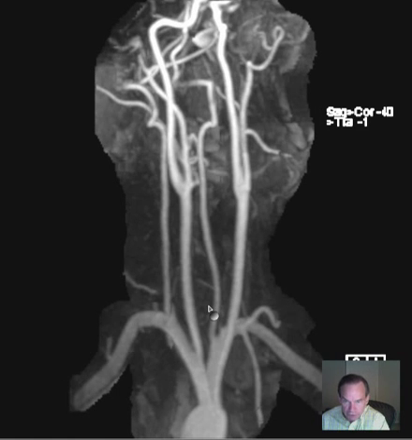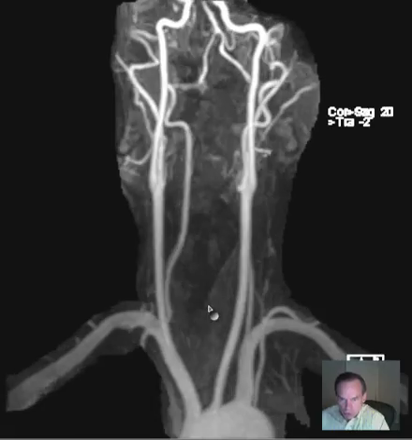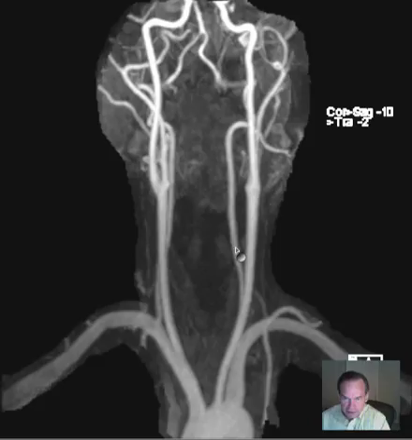So the vertebral arteries originate at the subclavian artery, and they course up along the neck in the foramen transversarium of the vertebra at multiple levels of the cervical spine, and then it goes through this little detour before the two of them enter the skull vault at about this level, and then the two vertebral arteries join to form the basilar artery at that point.